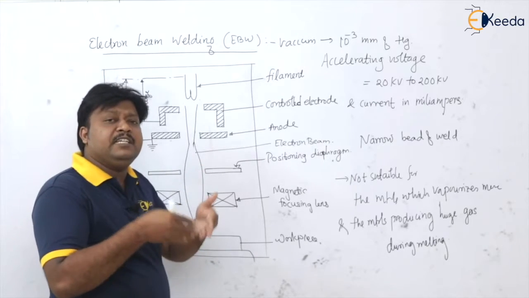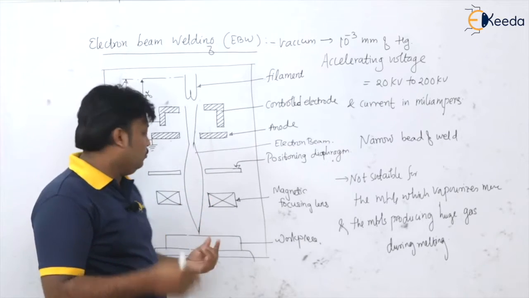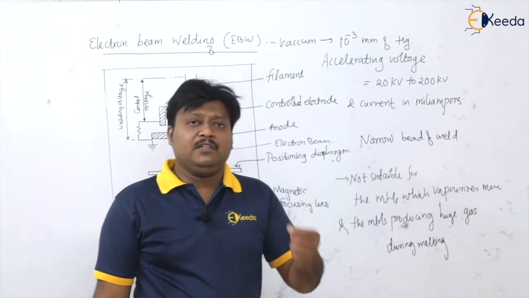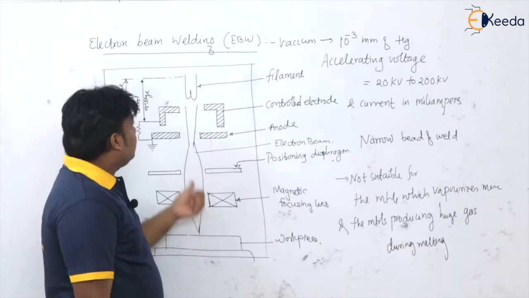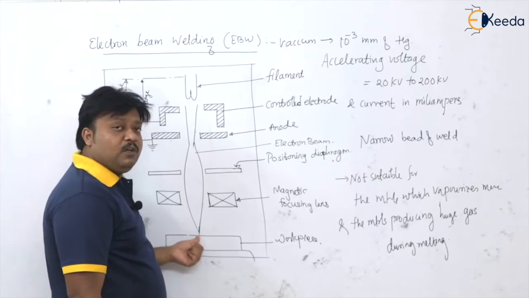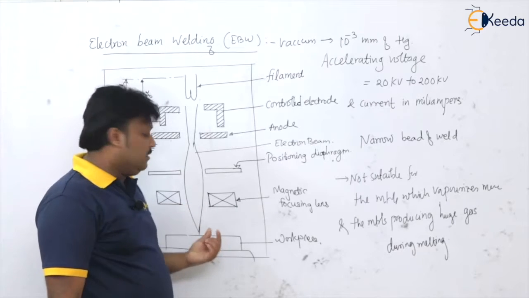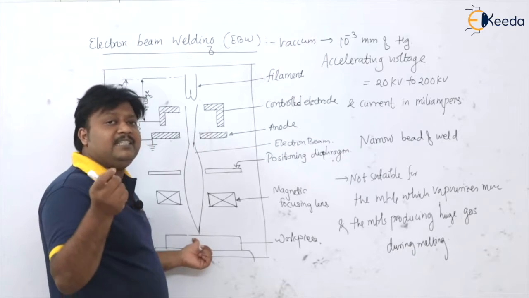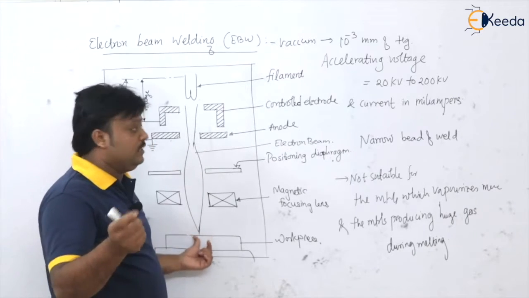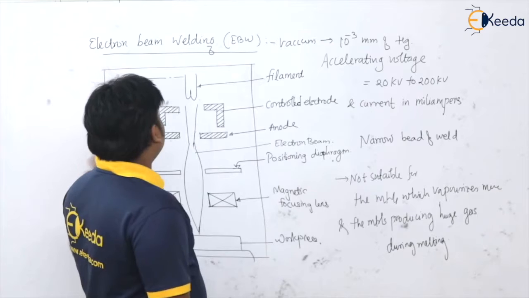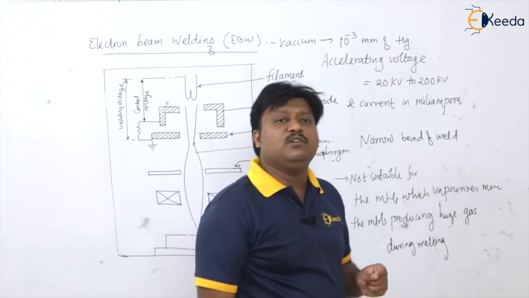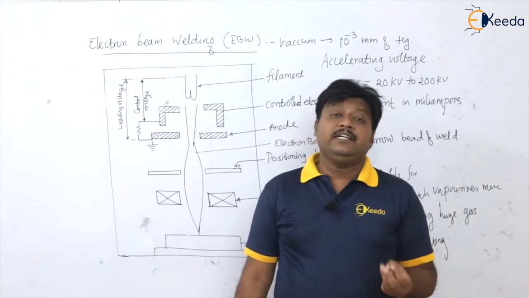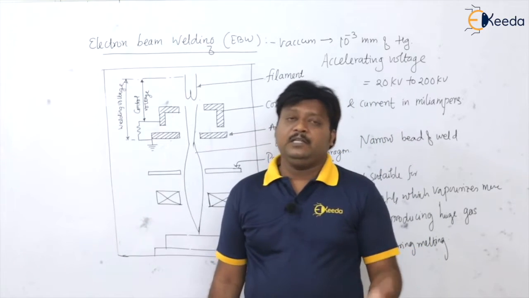And please remember, the electron beam impinges on a very narrow area. The beam can be focused up to micro diameters; the diameter focused onto the workpiece is very small, in microns. So this is the electron beam welding process, suitable for highly reactive materials. Of course, aluminum and magnesium can be easily welded by this process.